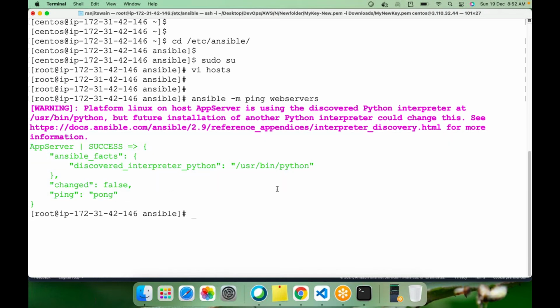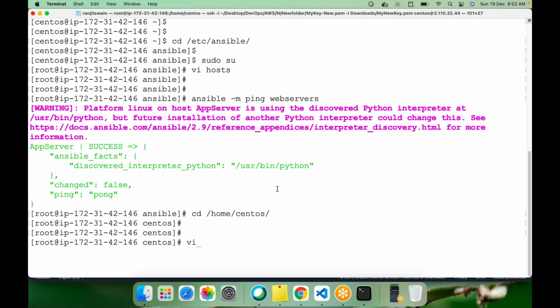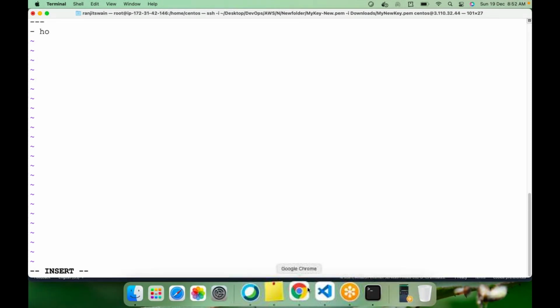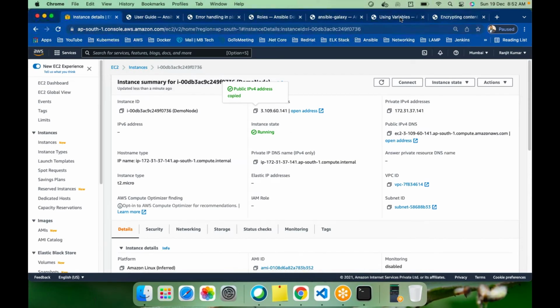Okay, let's do whatever we had copied. I can create a variable demo YAML file. Okay, so we have to just create like, let me copy that. It will save some time.